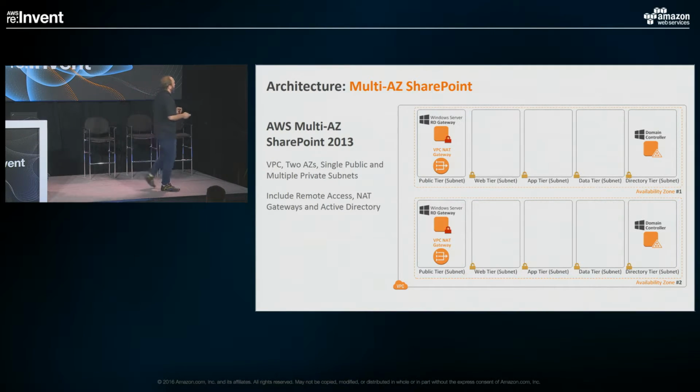You would first of all have the RD gateways, remote desktop gateways, that are set up. They're redundant, and they allow you to do RDP over HTTPS. They act as a bastion server, so they allow you to administer and access all the servers in all the other subnets. And you have the VPC NAT gateway, as Lou mentioned early on. That is used for network address translation, allowing secure servers that are internal in private subnets and not exposed to the internet to securely pull updates from the internet.